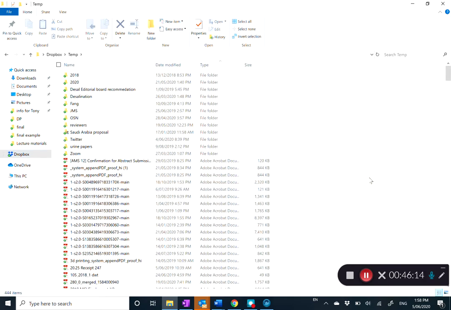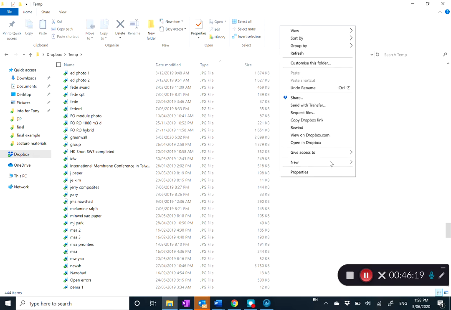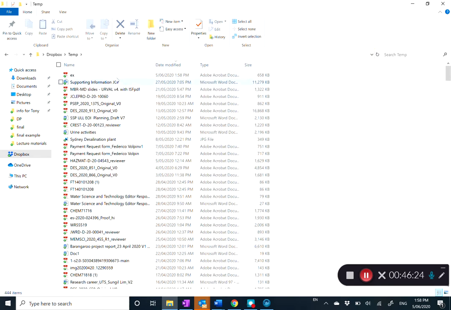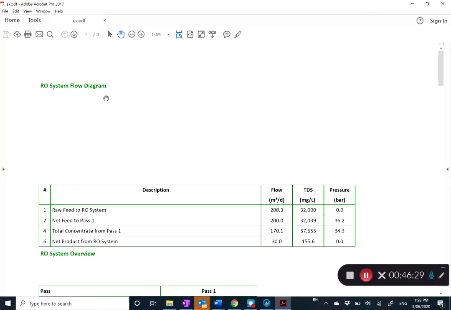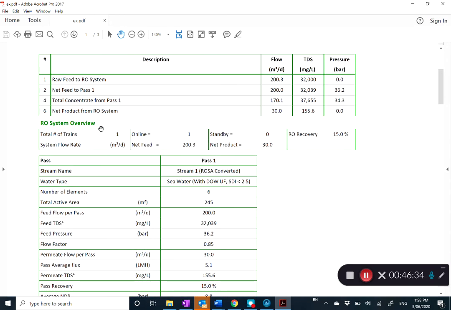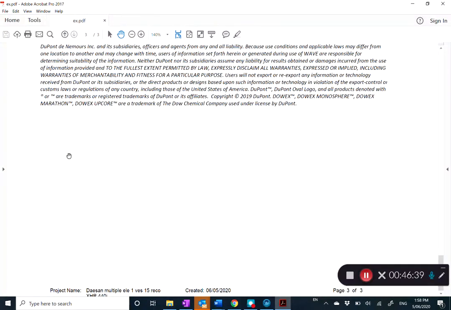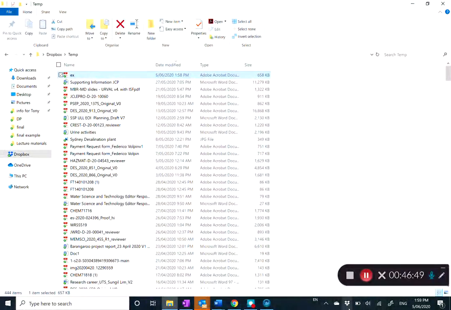So we just saved this file, and then you can have a very clear PDF file report, and you can just attach your PDF file in your appendix in your report assignment 3. So this is really good enough information you can see.